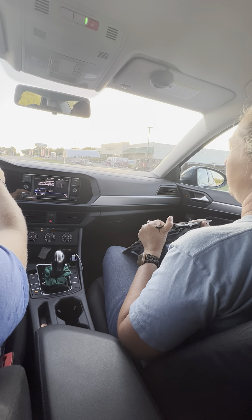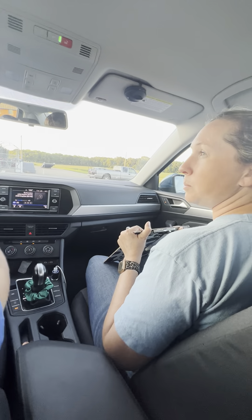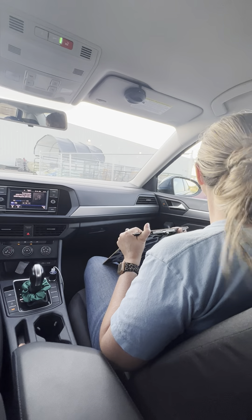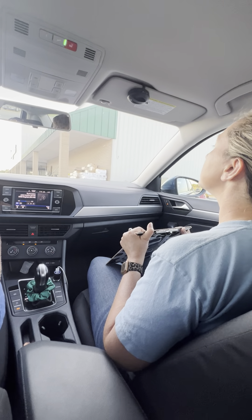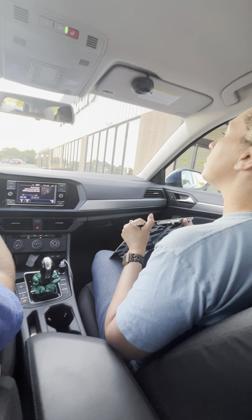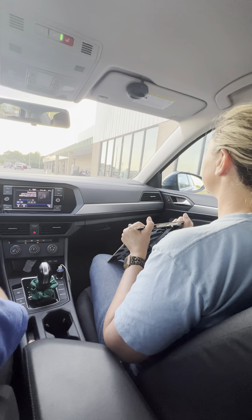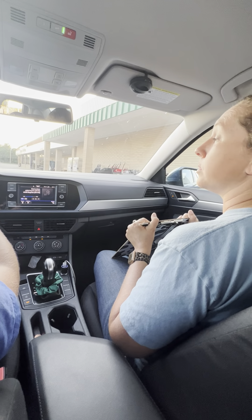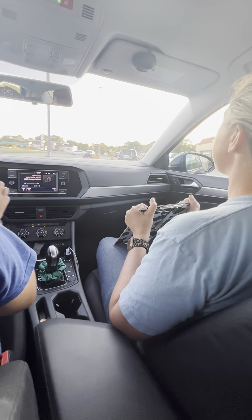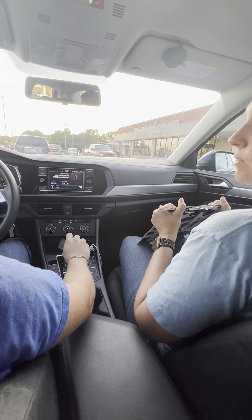I'm going to have you go up into the regular parking spots and pick a diagonal parking spot to park in. We have to go around here. Just go straight up to Hoover's and find a parking spot and we'll park up there for now, since the diagonal ones are backwards from the normal entrance. Okay, you can stop recording now.